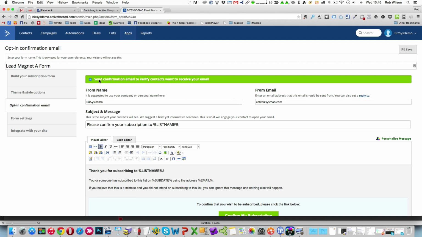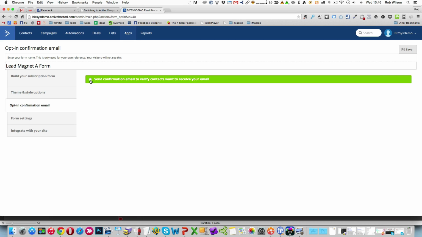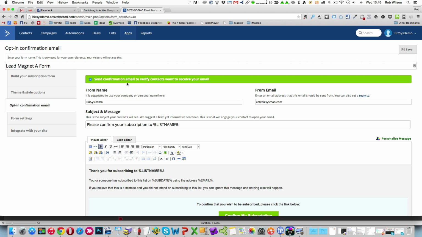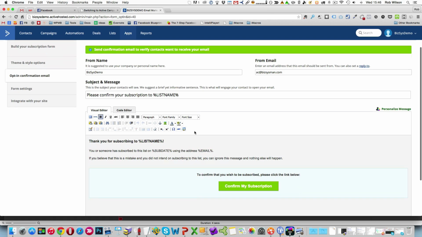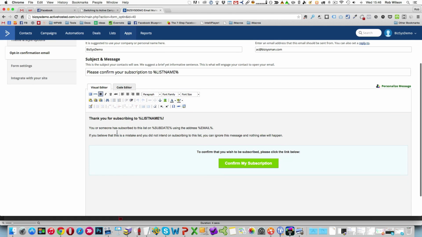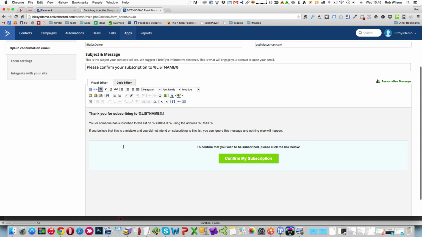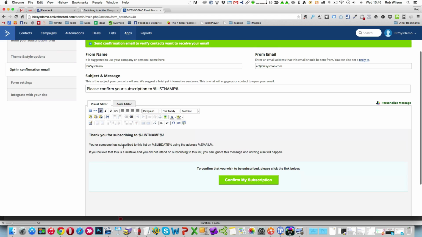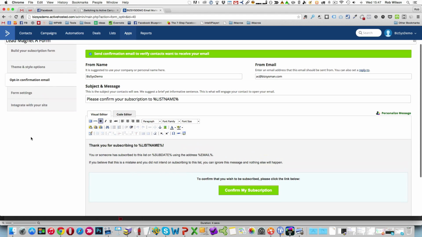The first thing you need to look at is your opt-in confirmation. If you want to do single opt-in, you just need to untick that little box there, and that's all you need. Unlike AWeber, which will send one out at different times anyway, it doesn't do that. So if you want to set up an opt-in confirmation and use the double opt-in, there's your chance to change the message that gets sent out. You can edit that accordingly using the WYSIWYG editor and save it away.